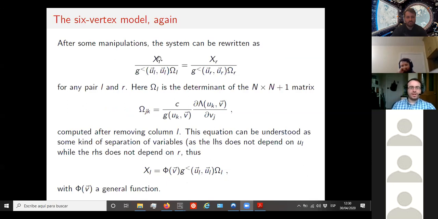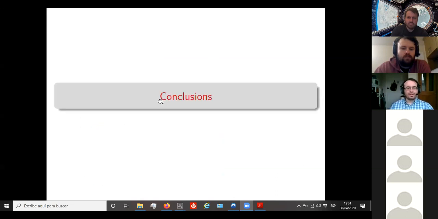And with that, for example, you can rewrite your system of equations in terms of this omega, which is a weird determinant of the derivative of the eigenvalue, and get exactly that your scalar products should be determinants of this function when you erase one of the columns, because this is an n times n plus one matrix. And more or less that's their argument to explain the reason why they are getting determinants. I hope I conveyed it well, somewhat. So I think that's more or less what I wanted to say.